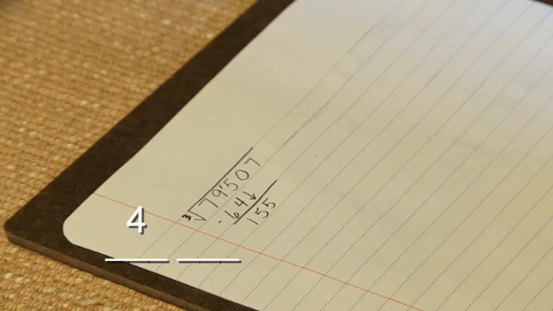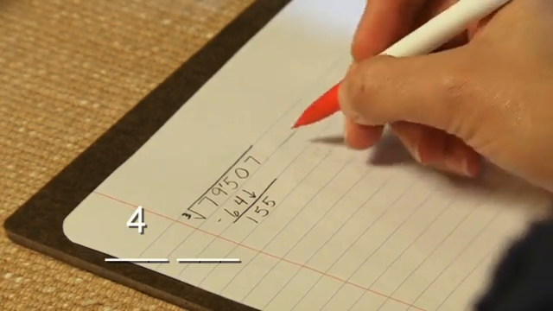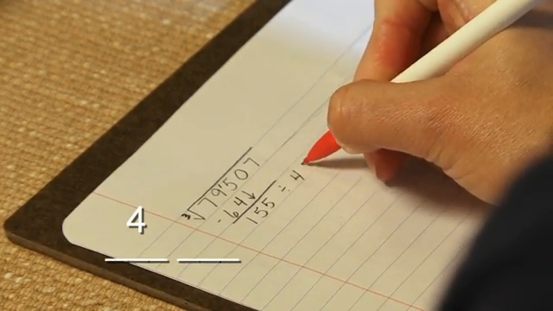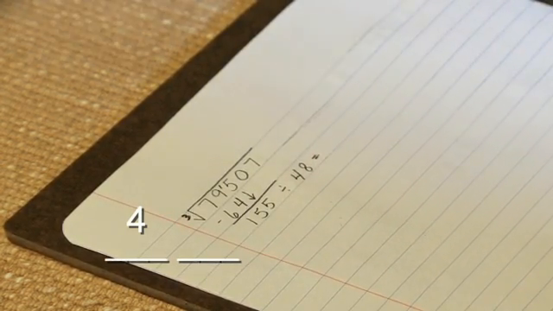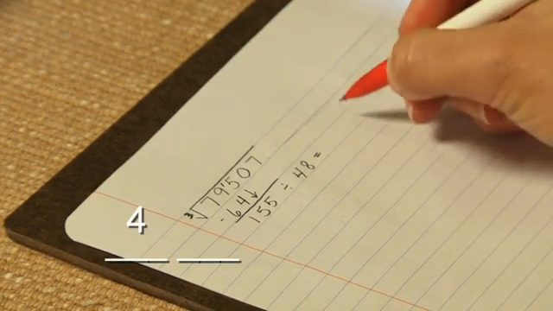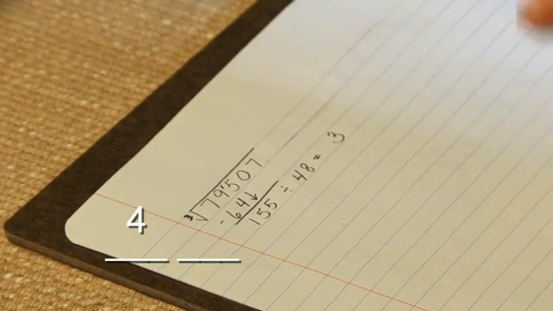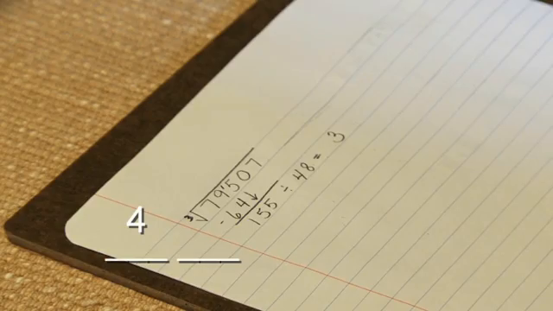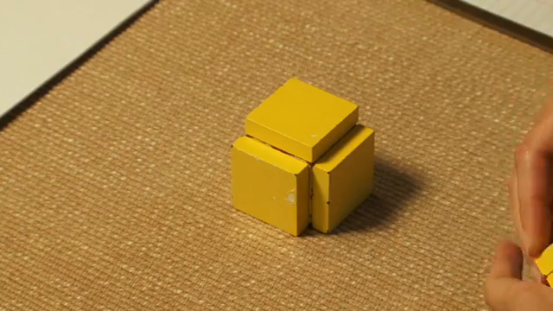So we're going to take 155, and we're going to divide that by 48, and that's going to help us find our trial root. So 155 divided by 48, that's going to give us 3, so we'll bring in our squares.